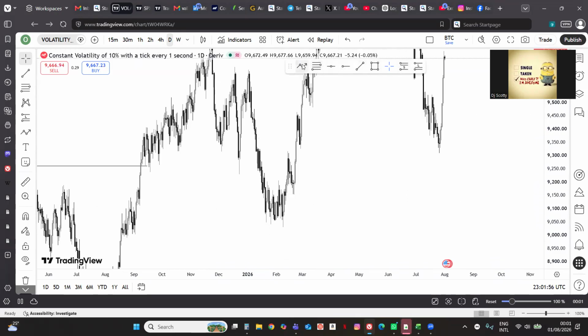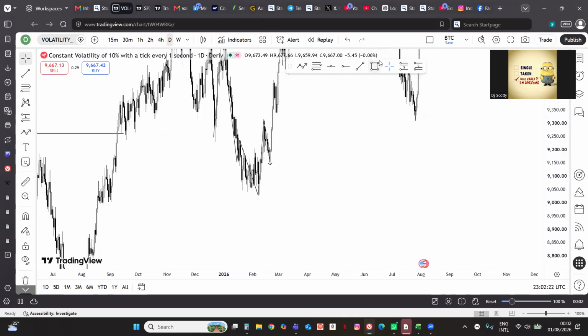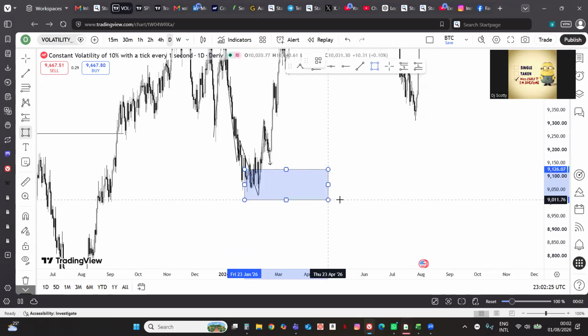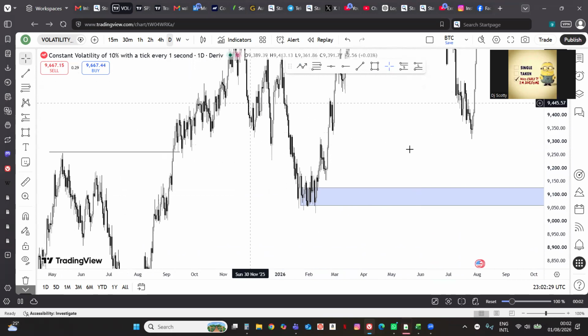Okay. So we have from here. Let's just check from here. So this is our sweep of liquidity here. This is our sweep of liquidity here. This is going to be our break of structure here. These are inducements. And obviously this is another break of structure up here. So we are supposed to be looking for another block that is here for this next entry. That's what we're supposed to be looking at.